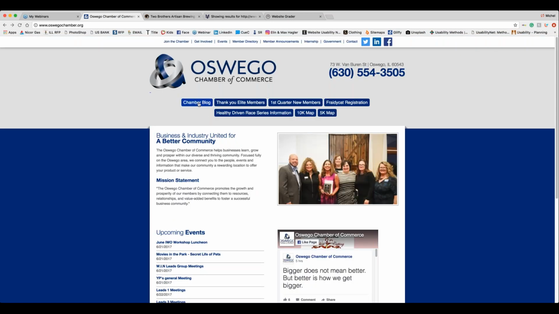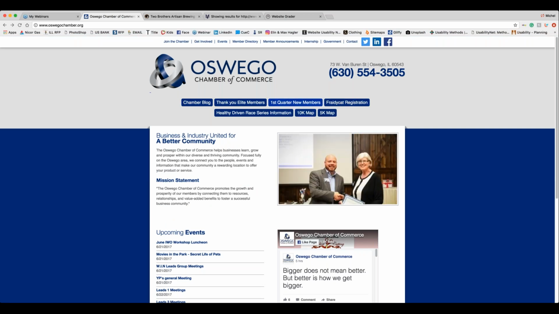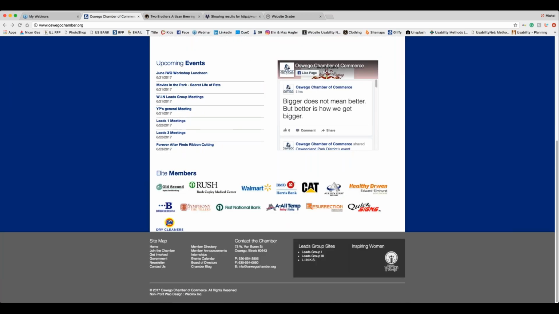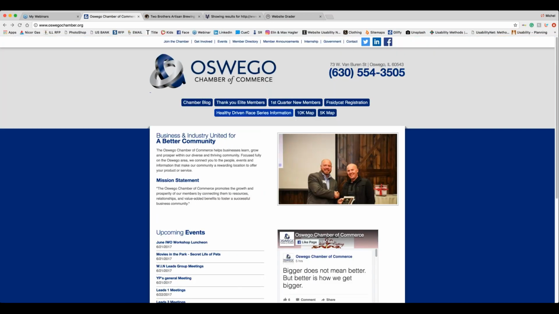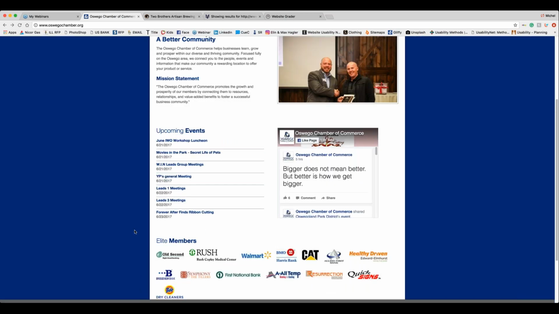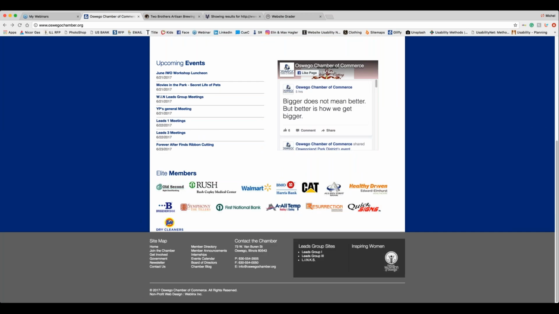Okay, so this menu navigation needs to be up here. The navigation here are items like sponsored events that they're having right now, that they put up here. The menu needs to be up here for the website. It should be in the footer, but it should also be at the top. That's typically where users want to see that. So if I want to join the chamber, I'm looking up here and I'm like, okay, I don't know. I might scroll down and come upon this menu, but I may not because the font's so small.